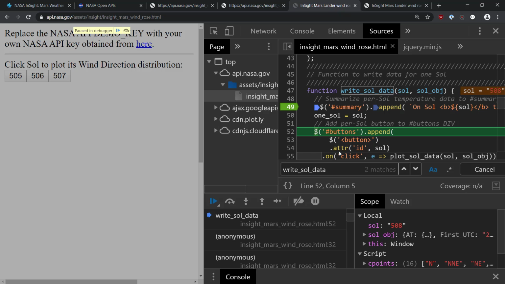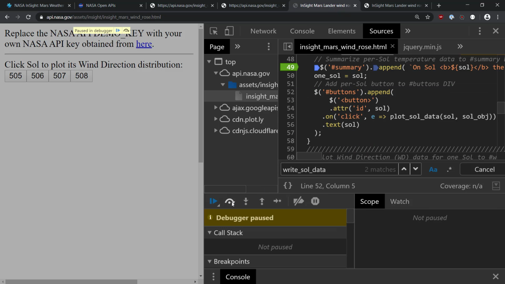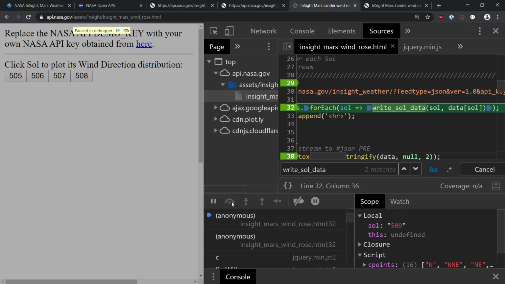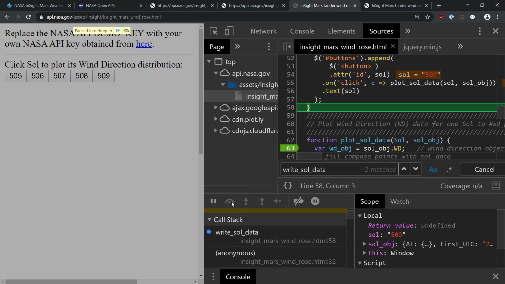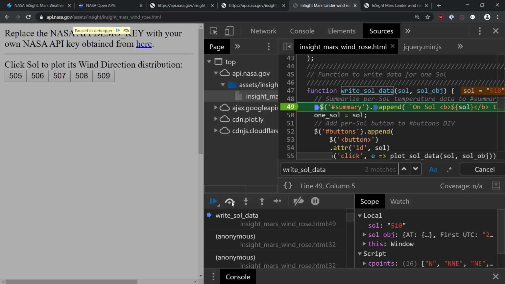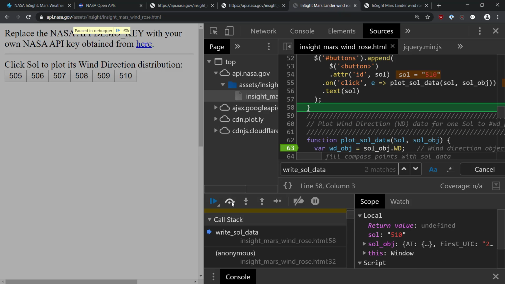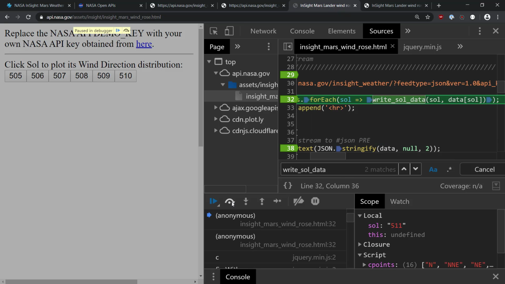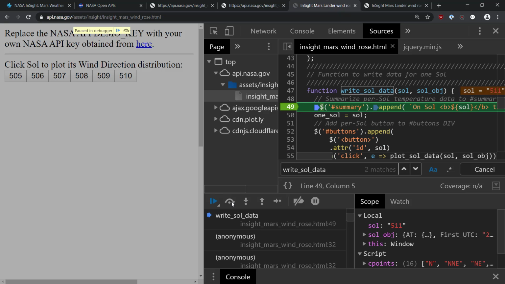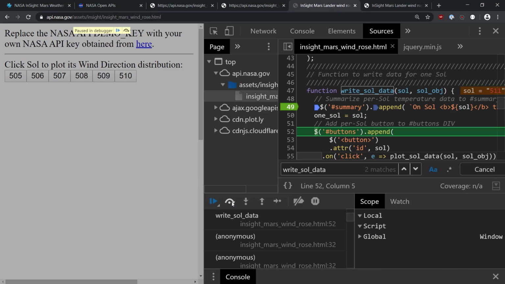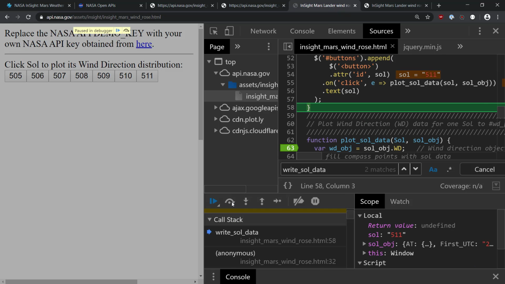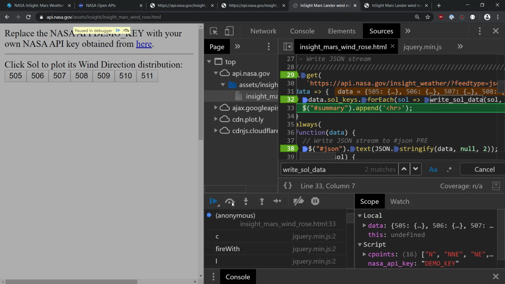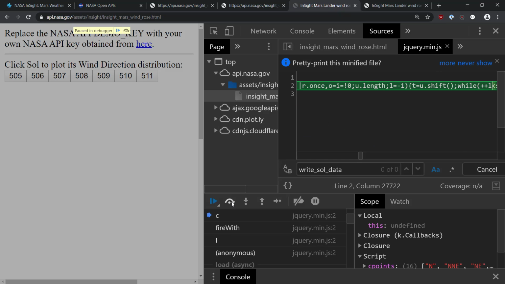And we can just continue from there. And the buttons are rendered, so let's continue.